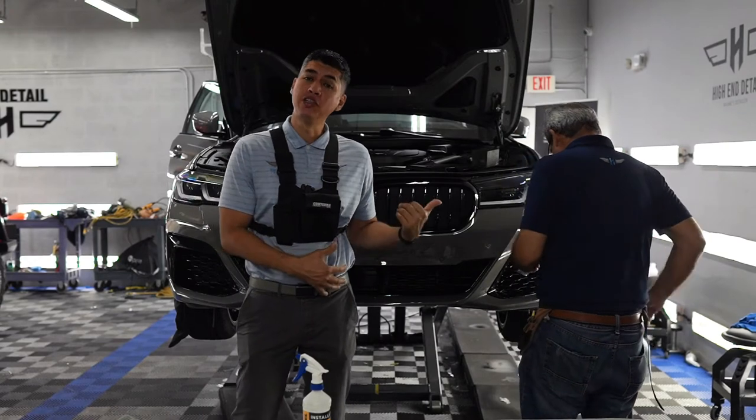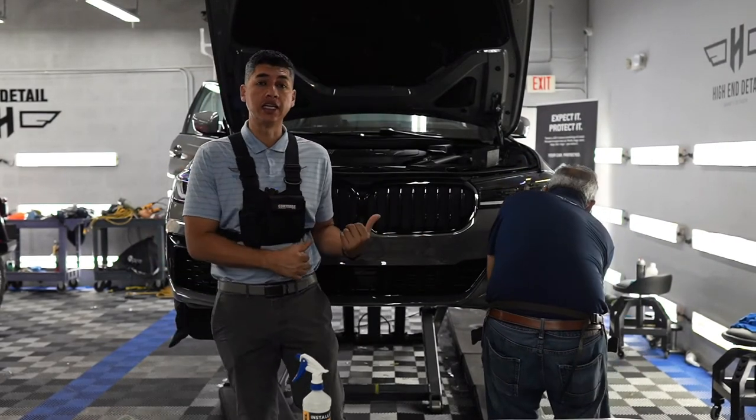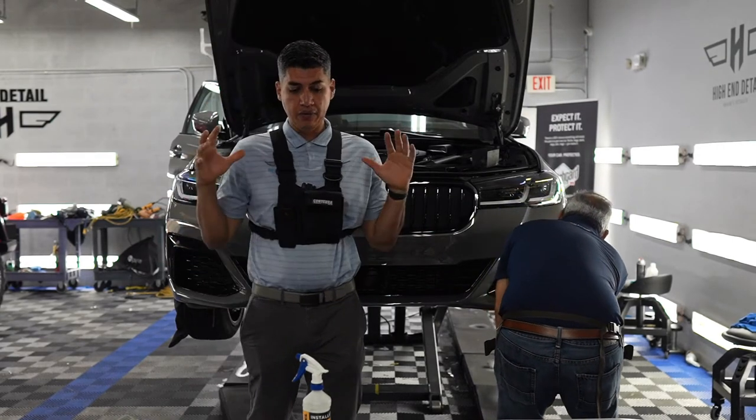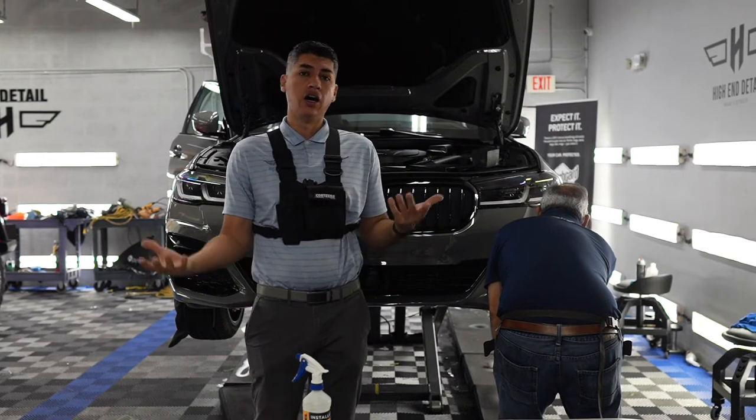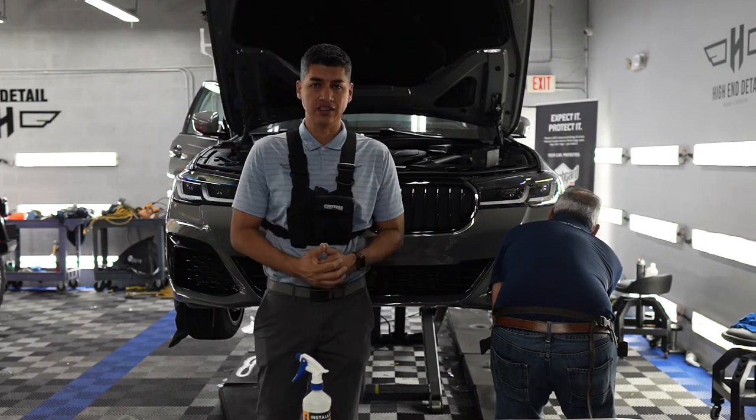So we're moving right along to the bumper. I believe it's the most crucial part of any car that should get the paint protection film. So we already got the car up on the lift again, and we have the pattern here cut out. All that's left to do is for us to install it. So I'm gonna bring the camera in closer and show you guys our application.